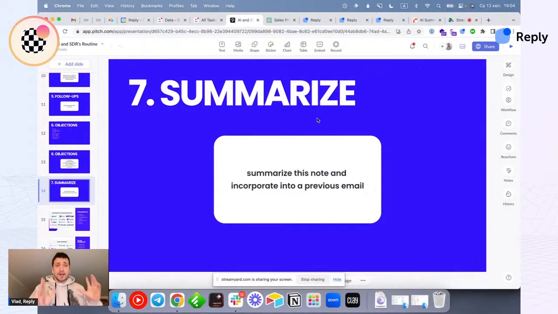You can ask ChatGPT or other AI tools to summarize these notes, or identify some key points in them and incorporate them into an email or your email template. So that's how you can personalize your emails based on a previous conversation. For example, this strategy works for ghosting opportunities and closed lost opportunities, typically ghosting opportunities. That's how we use it.